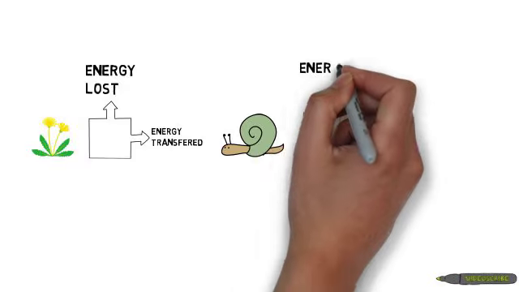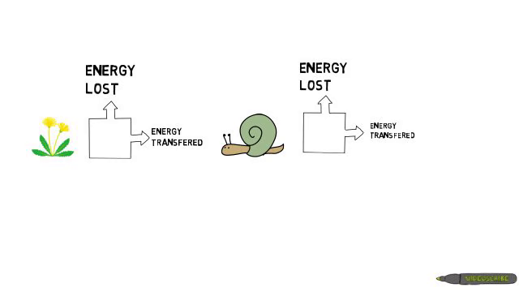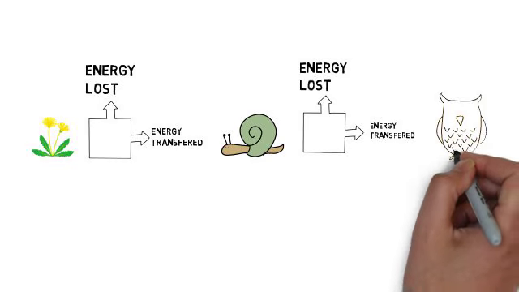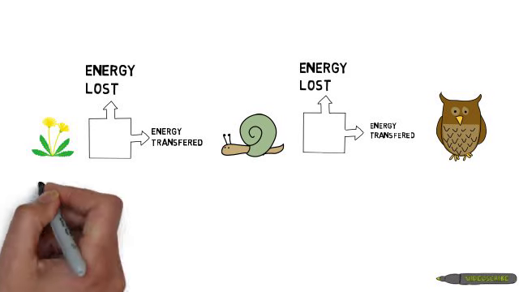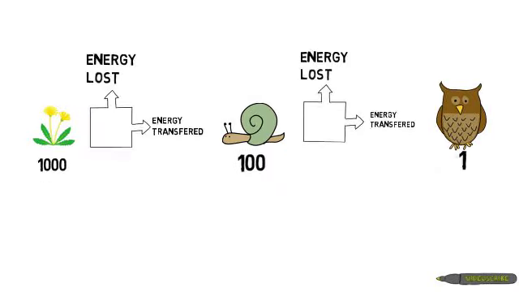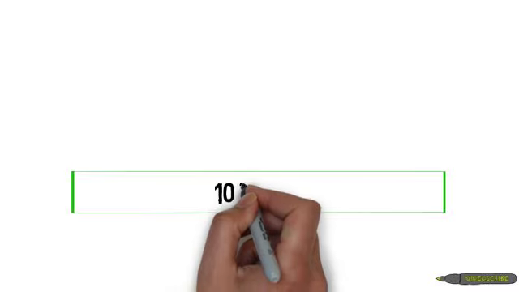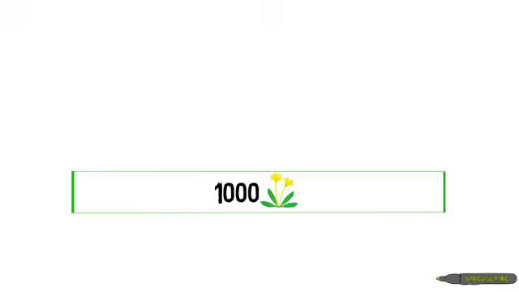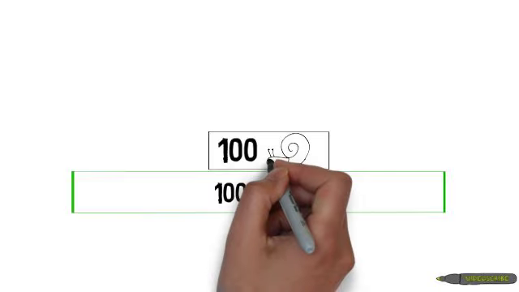Also, not all of the animal material is eaten, so not all the energy is passed on. For example, the owl doesn't eat the snail's shell. Counting the numbers of organisms at each stage in a food chain gives us a pyramid of numbers. As energy is lost at each stage, the primary and secondary consumers must always eat larger amounts of food than the stage below. And we can draw this to scale.